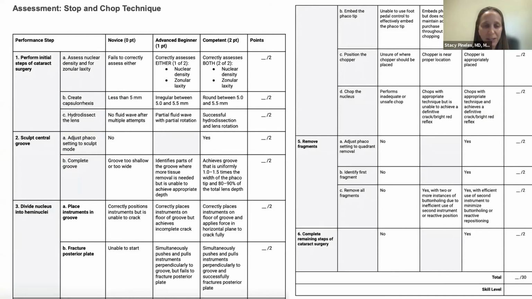So the way it would work is that the faculty at the station who's working on this skill with them, at the end of that station, would go ahead and score them on each step of Stop and Chop as either a novice, an advanced beginner, or competent. And there's a lot of words here because we want it to be really standardized. So every resident across the country should know each step of Stop and Chop if they're an advanced beginner or competent. And that's not just from their program standards or compared to their co-residents, but actually compared to a national standard. And then at the end, they'll get a score. And then they'll know whether they're competent or not, and their program will receive this as well.